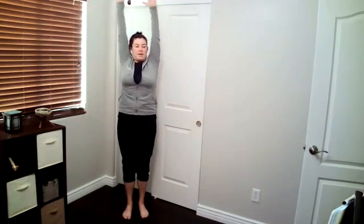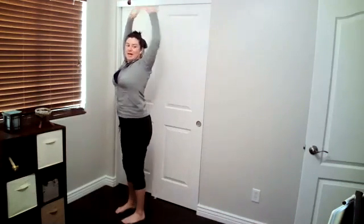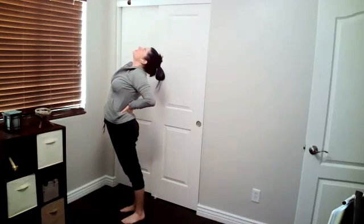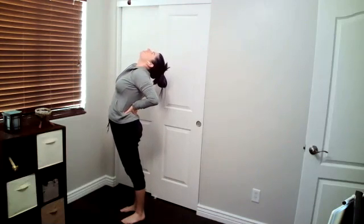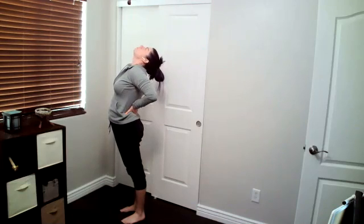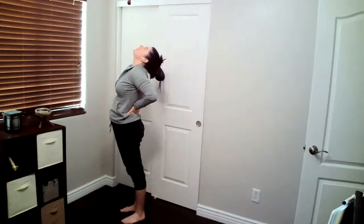So nice deep breath in. Exhaling as we reach towards the ceiling. This might feel a lot easier for you now. So now would be a good time if you want to add that little bit of a back bend. If you're doing the back bend, you can let your head just fall back. But find the position that's most comfortable for you and just stay there and breathe.